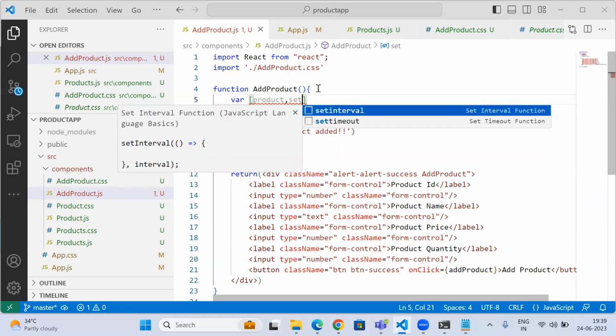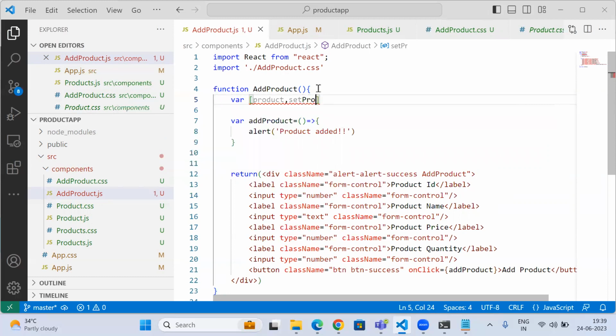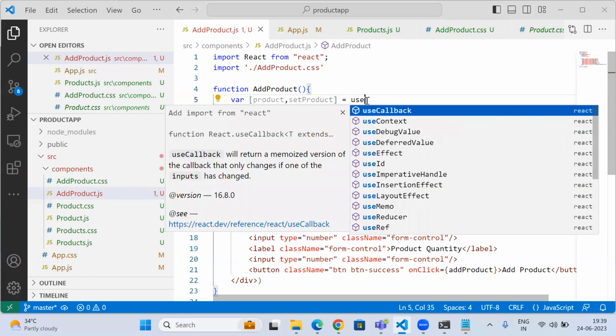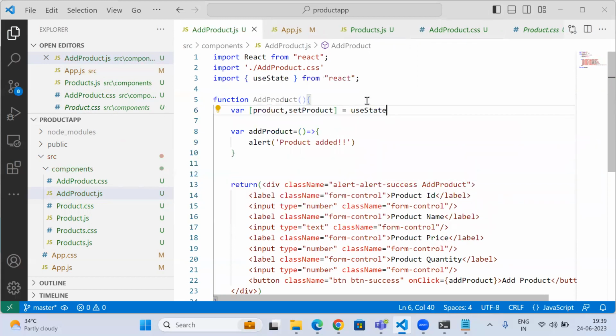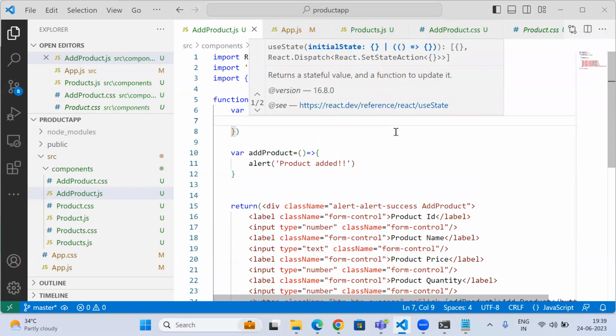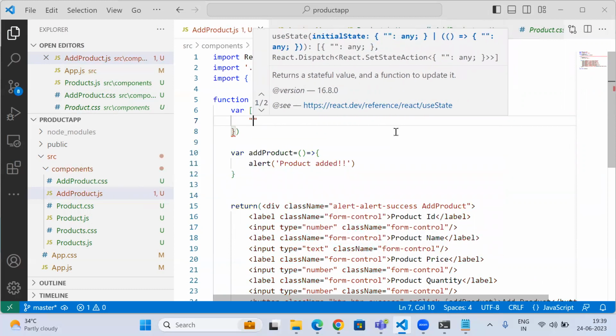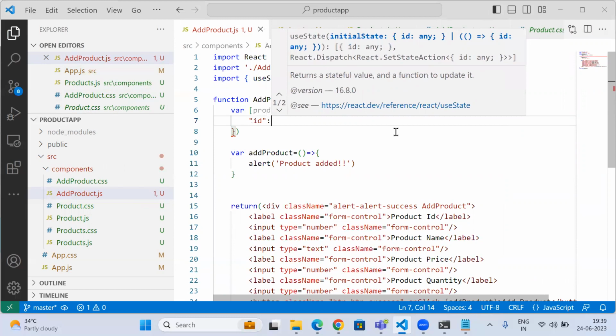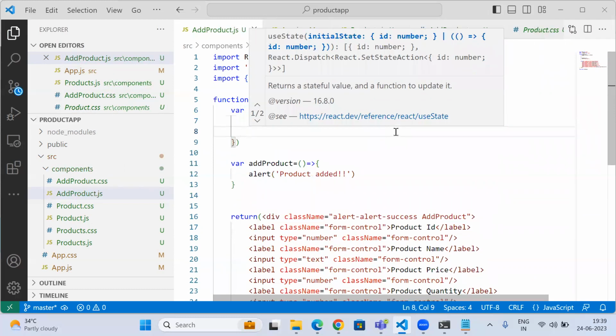And the other is a value where we are going to get the value of the product and we're going to set it. So the set product is going to be a method. I'm going to call UseState. Now you can see that's an import from React. Now it takes a parameter of JSON. Now we could give an initial state for this parameter as well. Now in our case, we need the ID. So we give the ID. And I'm going to say the initial value of ID is 0.